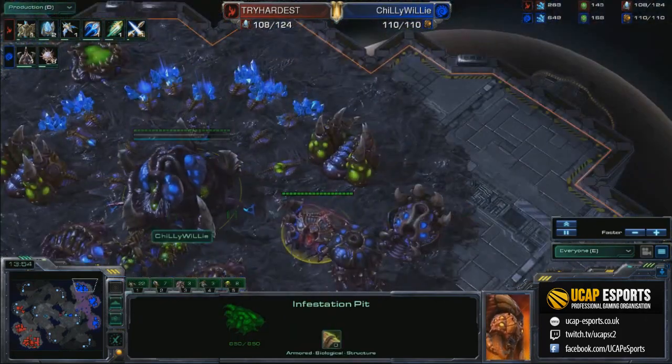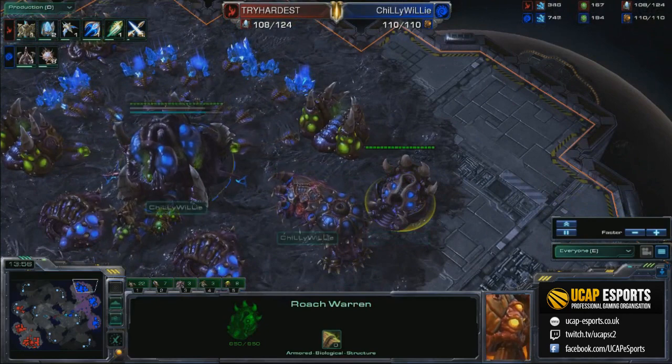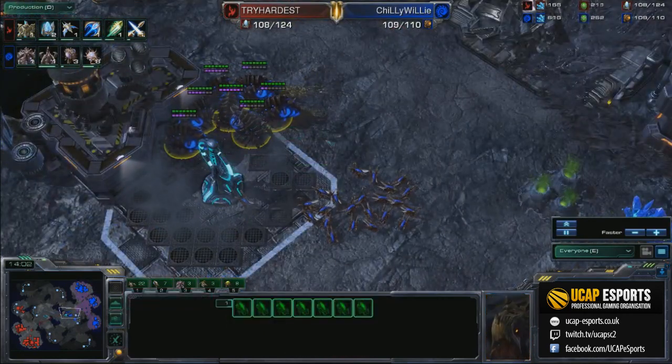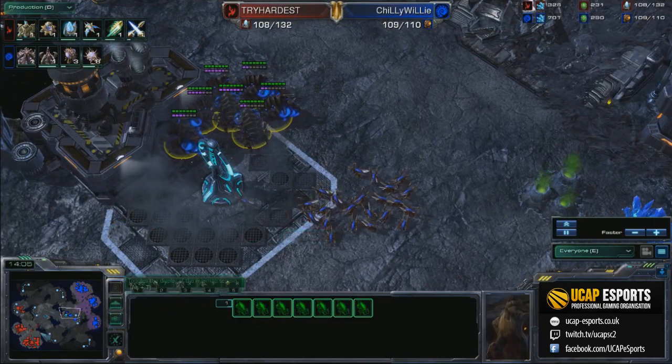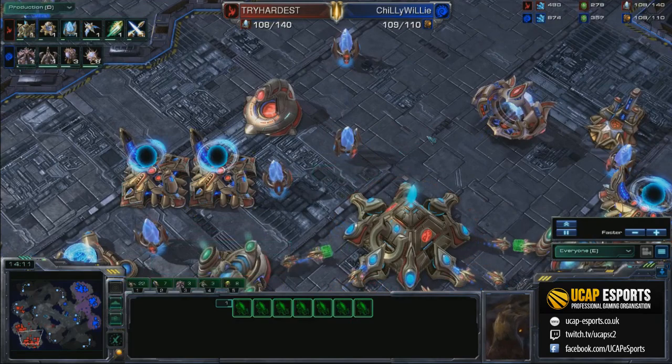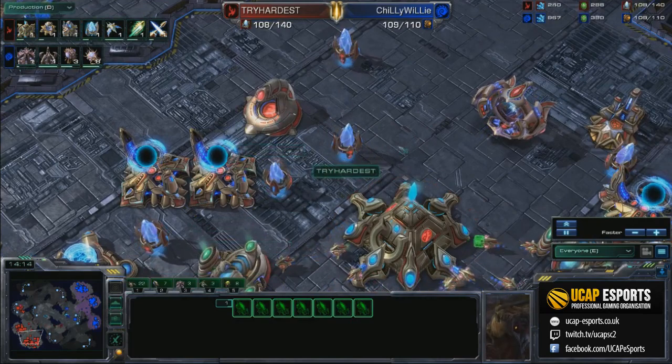If there would have been a Roach Warren early without an Infestation Pit, and there would not have been Infestors out, I definitely would have gone for the Robotics instead, because you definitely need Immortals to deal with the roaches, obviously.